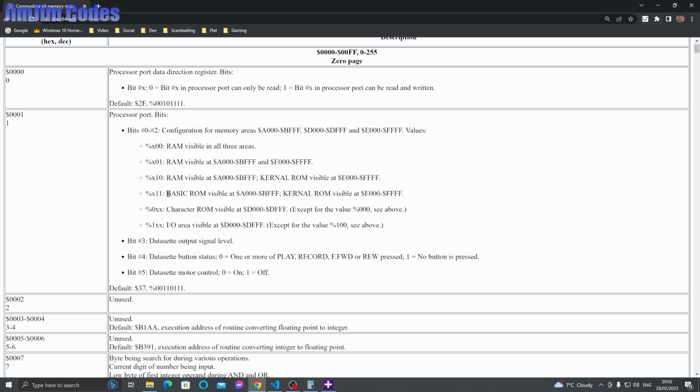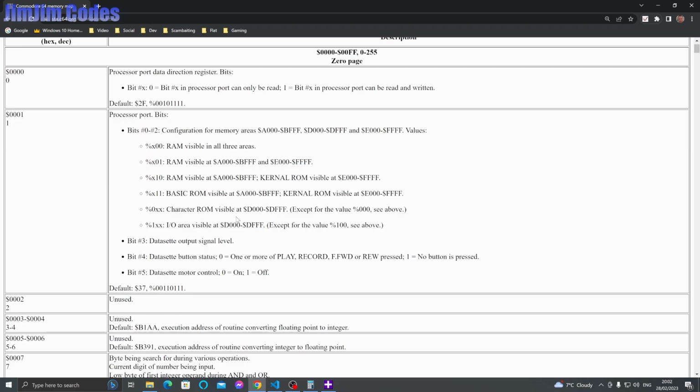If we set it to 11, BASIC ROM is visible here, and the kernel ROM is visible here. This is the default, so BASIC's available and the kernel's available. This one, the character ROM is visible here. We don't really want to do that because we've got our own custom character ROM we're going to store in the VIC bank. And then 1 and whatever, the IO area is visible in here. So I think we'll keep that. We'll have 1 and 01. So we've got this RAM here, this RAM here, and we're not too worried about this.